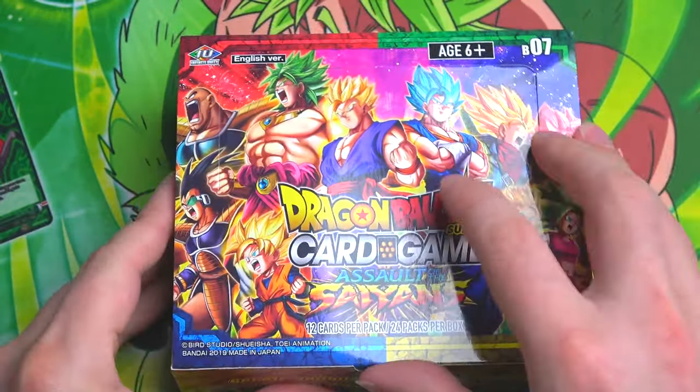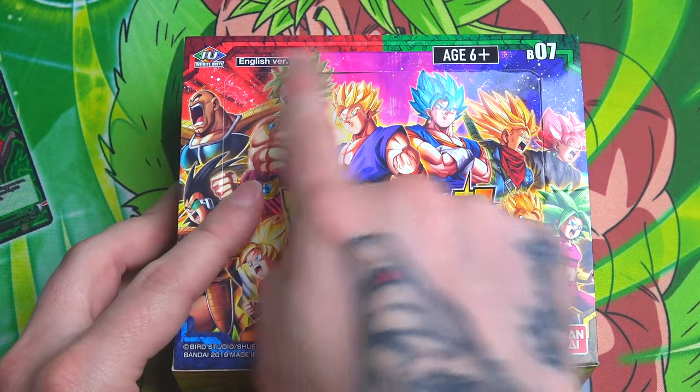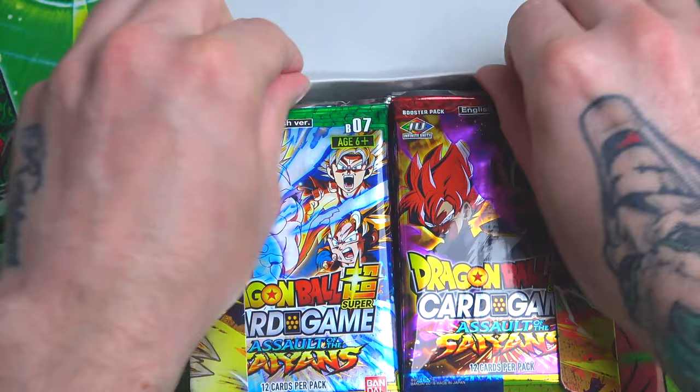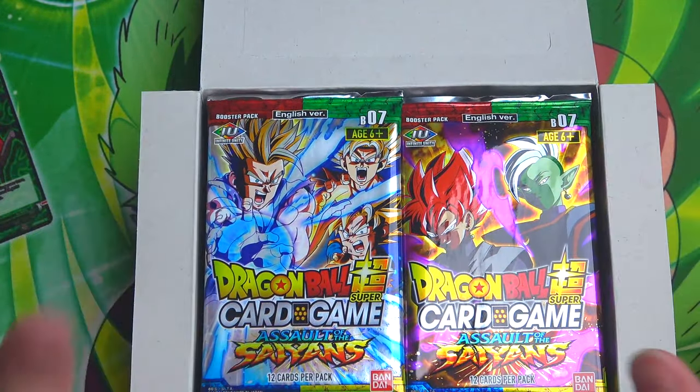All right, here we go. He's lit. Look how cool this is. You've got colors. You've got red, green, blue, and yellow right there. So you're going to get all the colors.